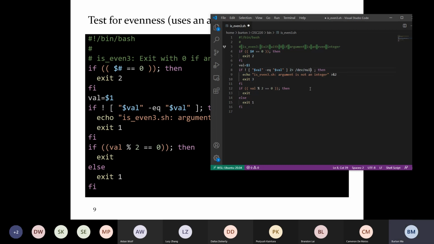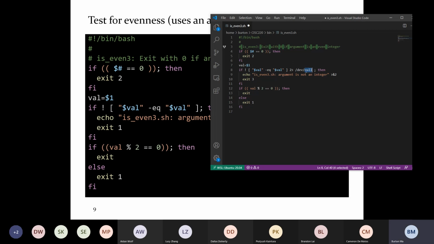Okay. So what on earth does this do? All right. So that's the redirection operator, right? So 2 followed by the greater than sign is saying redirect standard error to somewhere. So I'm redirecting standard error to this file called /dev/null. There's actually a file called null in this folder called dev, in this directory called dev that's in the root directory. /dev/null, that's the device that corresponds to nothing, more or less.